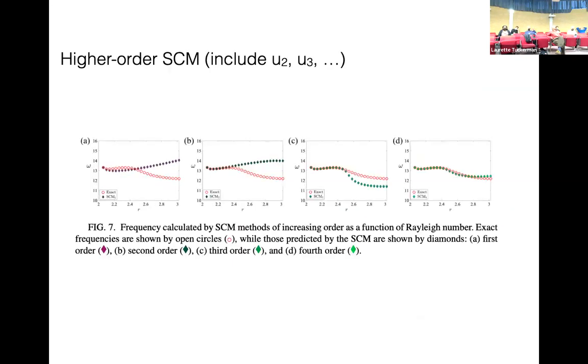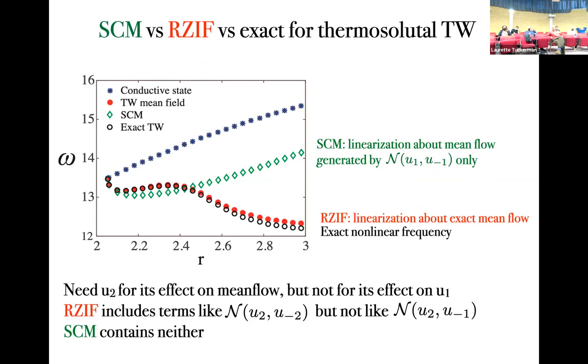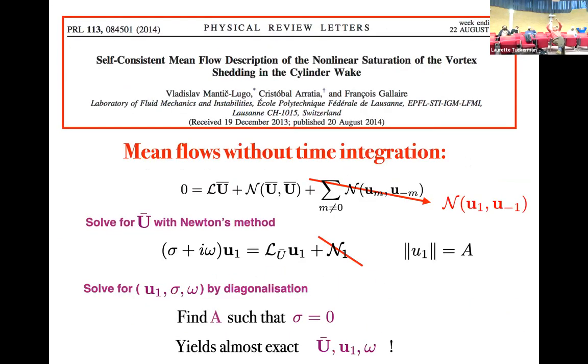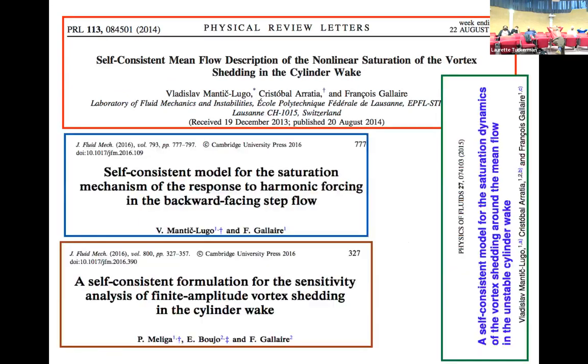Yes, so SCM, because people were happy with SCM, they went on and tried to do higher order SCM, where notice that these equations, they have everything. If you drop U2, this is just a very truncated system. You drop U2 every place, and 3, 4, 5. Okay, you say, all right, it doesn't work. Let me include U2. No, it doesn't work. Let me include U3. Doesn't work. Let me include U4. You could increase that way. And so we did that too.